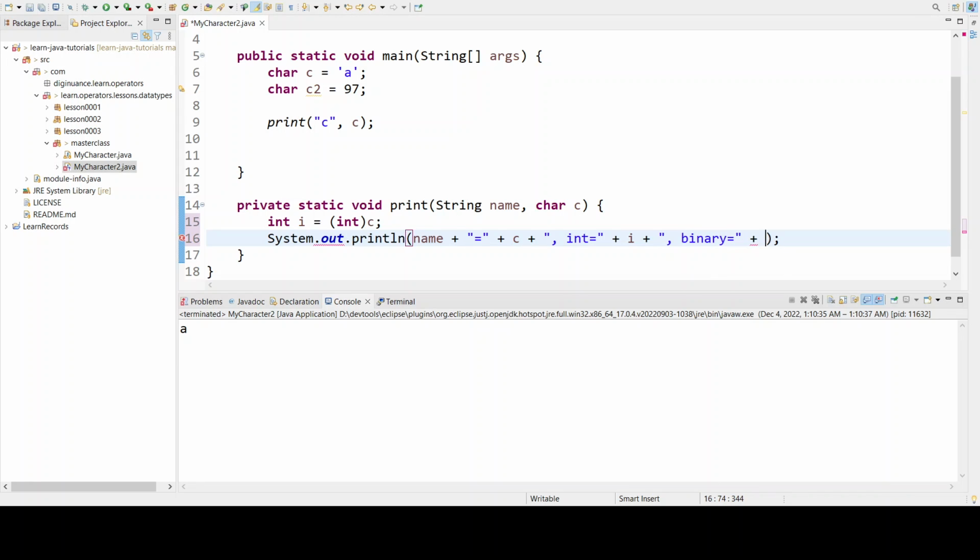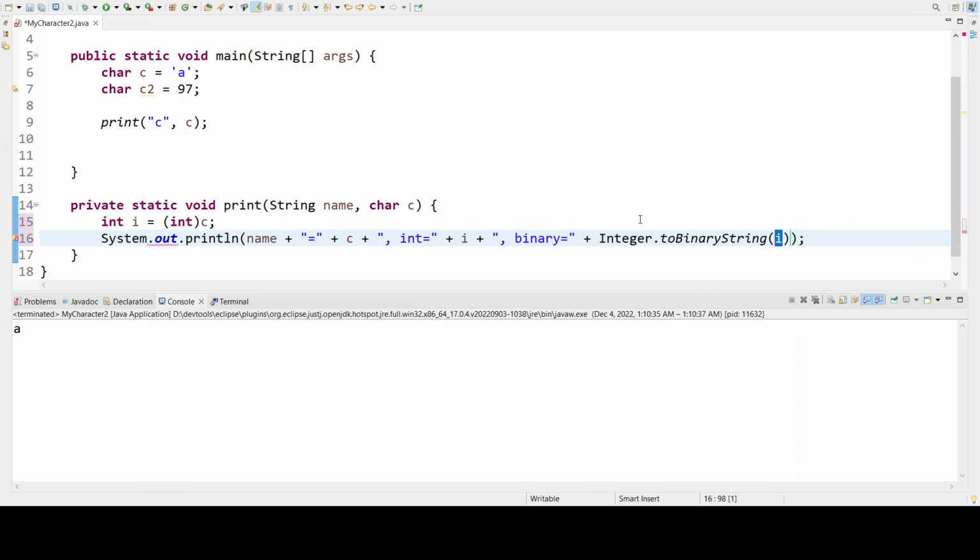So let us put it here like Integer.toBinaryString, and in it we are putting i, so it will show us the binary representation. So this is all that we needed to print. Let us run the code again, and here we are.